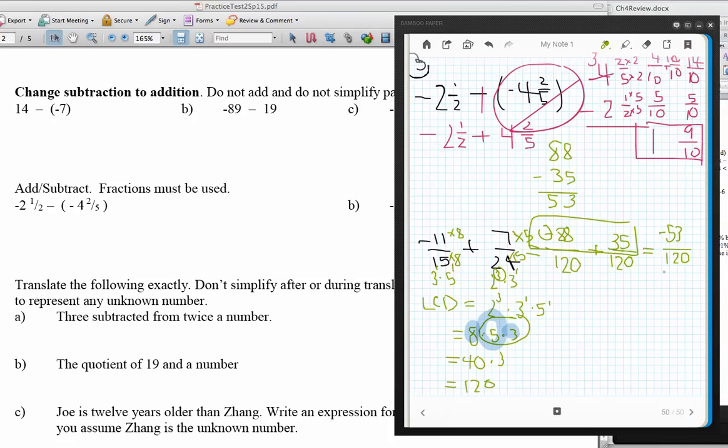Now, I know that 120 is made up of 8s, 3s, and 5s. So for 53, I just need to know if there are any 8s, 3s, or 5s in it. I know there's no 8s in it because 8 goes into 48 and 56, but it does not go into 53. It doesn't end in a 5, so it's not divisible by 5. And the digits don't add to something divisible by 3, so it's not divisible by 3. And therefore, I know I'm done with that one.